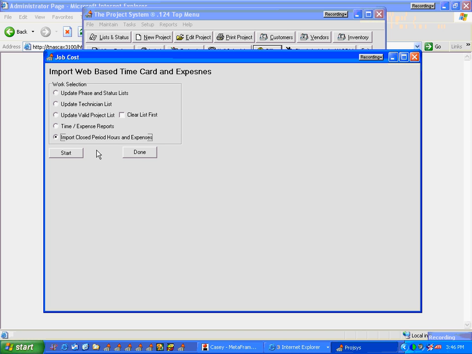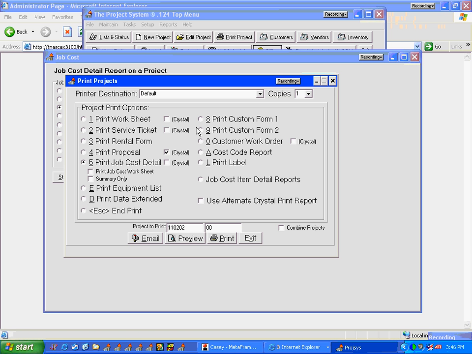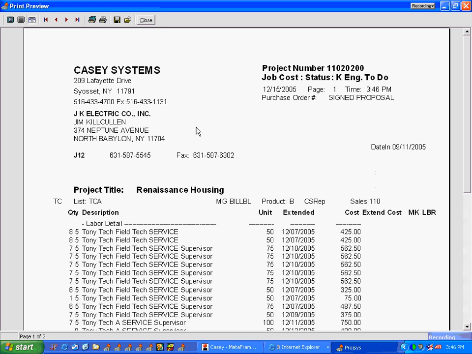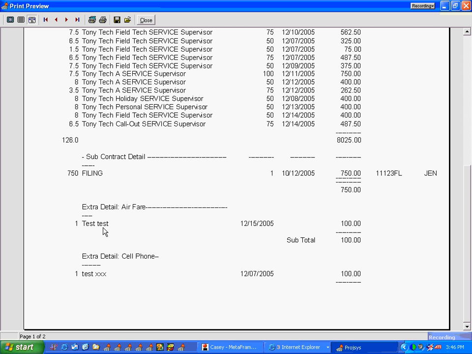And if you want to see what happens inside project, if I were just to run a job cost detail report on that project and we did the posting to it, we see here exactly what's happened: all that time that we just did is now entered in the job cost module, and we also have our expense. There's that $100 expense that I just entered a minute ago, now sitting in our job cost report inside Project System.